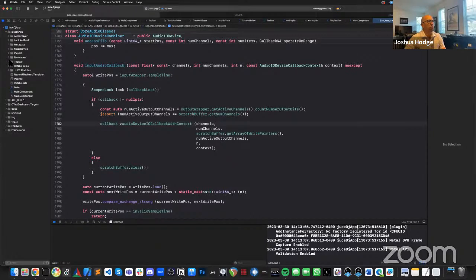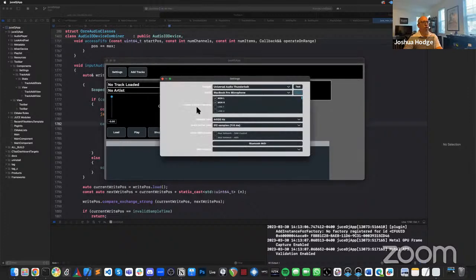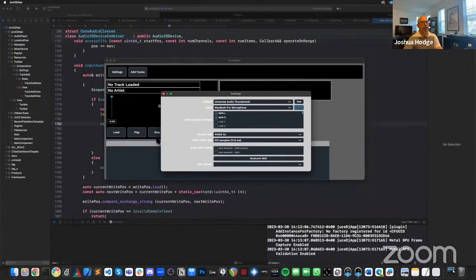I have this class that I've called Toolbar, and I'll put this at the top for now, but maybe later on I'll put it towards the bottom. Essentially it consists of two buttons at the moment. We have settings, where we click that and we now have our audio settings, what sound card we're on and so on. That's our audio device manager.